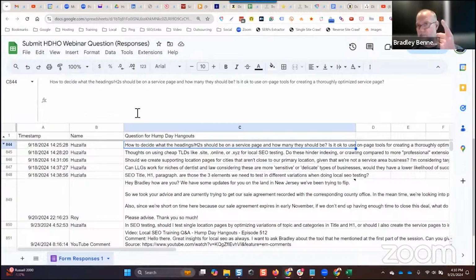What are the titles? SEO title and page or post title. There's two titles, right? The SEO title or meta title, and the page or post title, that's the H1. Then you have headings, which are H2s, and then subheadings, H3s, 4s, 5s, etc. And through those elements alone, you can convey to Google exactly what the page is about.